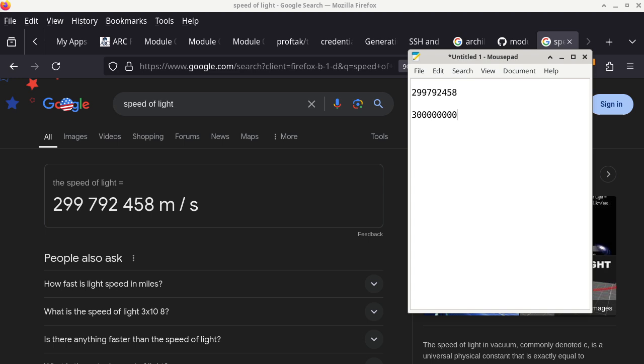So when you're working on your homework assignment in physics and you have to actually use this as a constant to calculate stuff, do you want to type the speed of light as 3 followed by 8 zeros every single time? What are the chances that you might miss one of the zeros? That's pretty high for me. I don't know about you, but it's pretty high for me that I'm missing one of the zeros. So what do you do instead on the calculator? How do you enter 300 million?